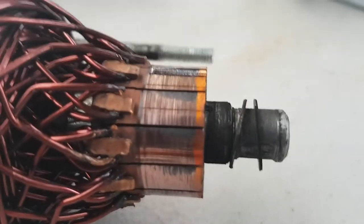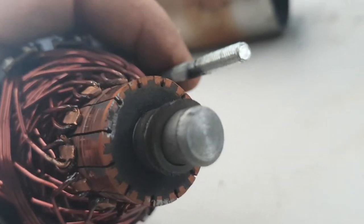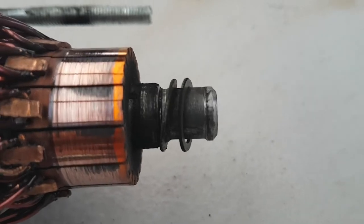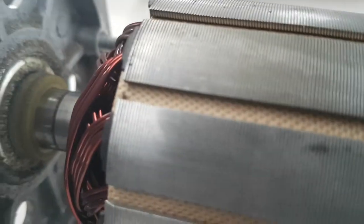Just having a quick look. It's all brand new still, really. There's nothing wrong with that at all. There's no signs of abnormal wear or anything on it. It's very clean. No stuff down in the grooves there. I mean, I'm going to get some emery paper and give it a bit of a sand off anyway. Give it a bit of a clean up. Got a clean out in there. That's a bearing in there, at least I think it is. It could be just a bushing.